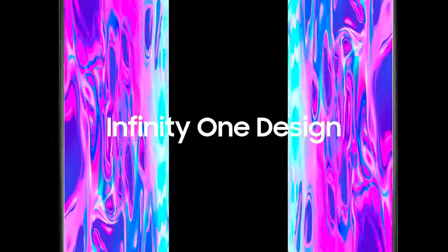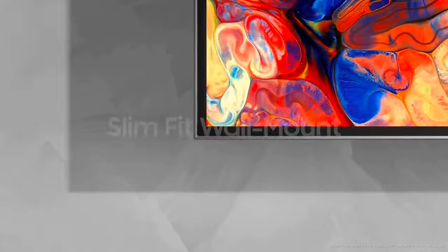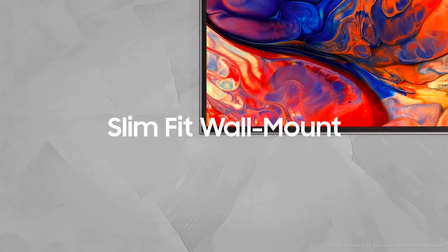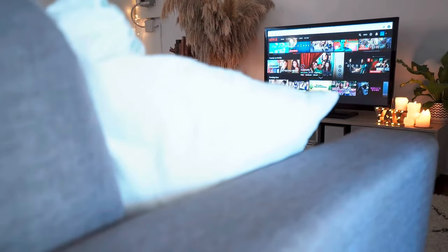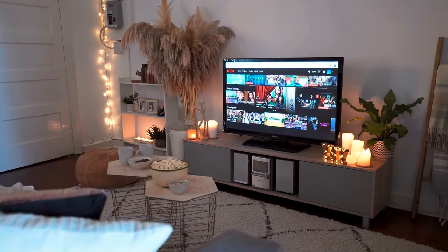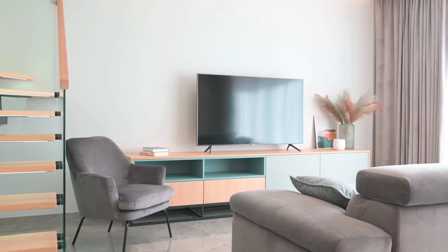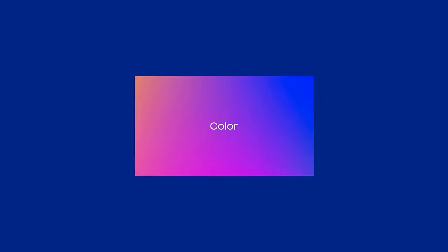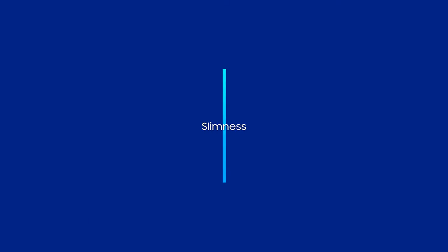Glossy screens, which are used in nearly every TV nowadays, can cause noticeable reflections in certain rooms. To combat this, manufacturers use different kinds of anti-reflective filters. The S95C's anti-reflective filter does a solid job for a screen of its type, but depending on where your windows and indoor lights are positioned, you could still run into issues with glare. On the other hand, the S95D's matte screen virtually eliminates reflections and glare entirely. If you struggle with reflections in your room, the S95D is a game changer. The only other 4K sets with similar matte screen coatings are Samsung's own Frame TV and Hisense's upcoming Canvas TV, but those models can't match the pixel-level contrast that the S95D's OLED panel produces.